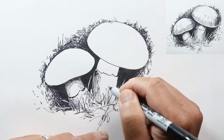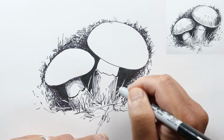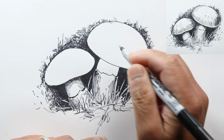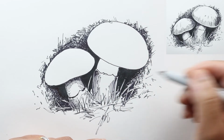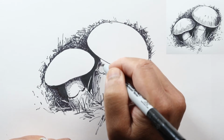And here, let's start right here with short lines and then getting progressively longer, and maybe just leave the farthest to the right lighter, and that would indicate a little bit of a reflection. Maybe there's a light here coming from the right. So let's go ahead and do our shadow area here.